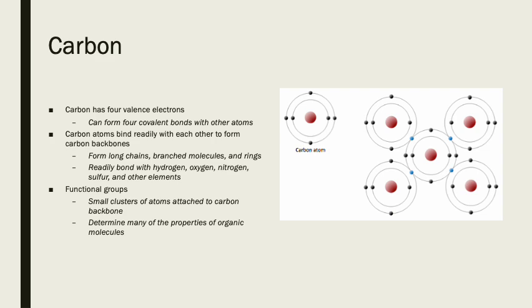So when these things cluster together and they attach to the carbon backbone, they create functional groups in our bodies that are used for different things. These functional groups also make many of the properties of the macromolecules, lipids, proteins, nucleic acids, and carbs. So all of those things are created with carbon backbones and functional groups, which is the carbon backbone bonded to other things like oxygen, hydrogen, and nitrogen.